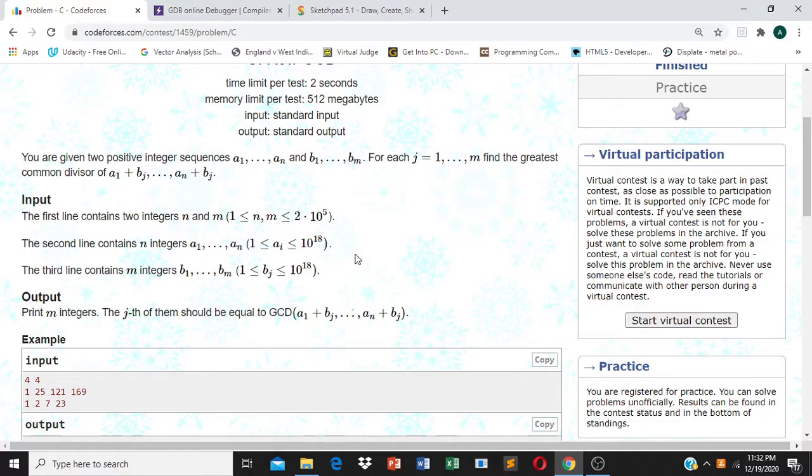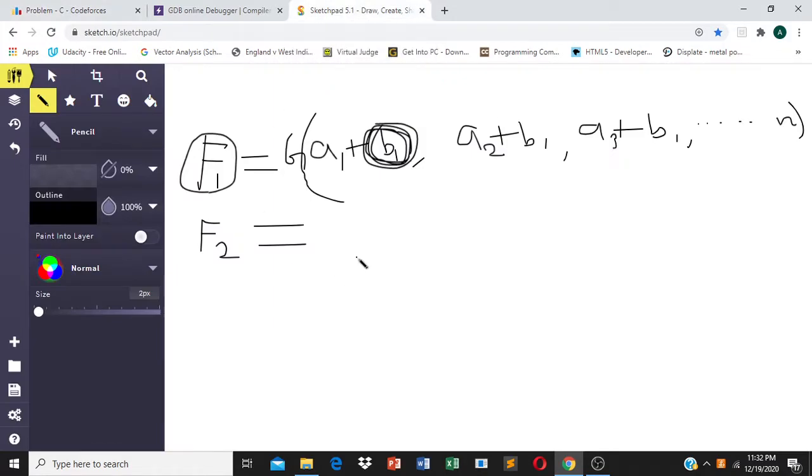Before jumping into the solution, I'll explain a simple property of GCD values. If you have learned how to calculate the greatest common divisor, you can Google it and you'll find there are some properties of it.